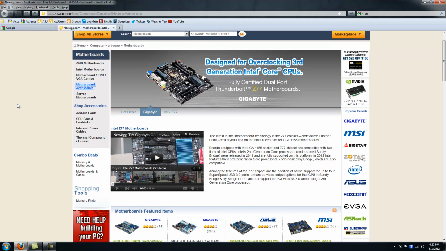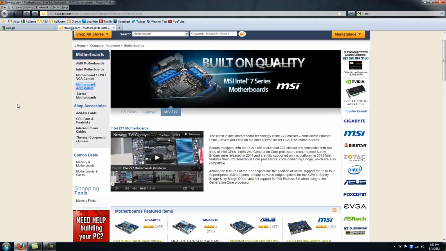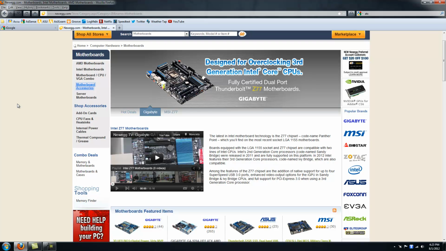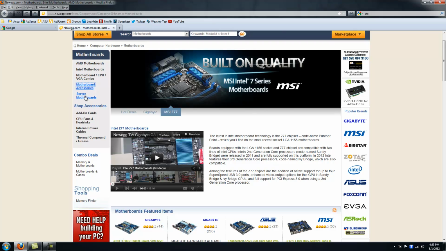Jumpers are these little pins that connect two wires on the motherboard together, and they can change settings through a physical means versus through the BIOS on the motherboard. This is what those are used for, and sometimes you can use those jumpers on older DVD drives and CD drives and such. Anyways, get back to the server motherboards.